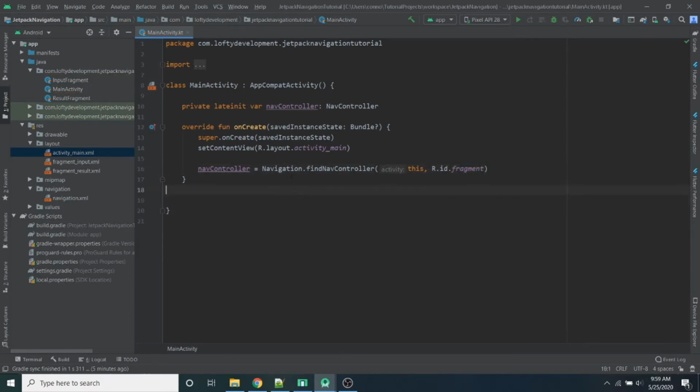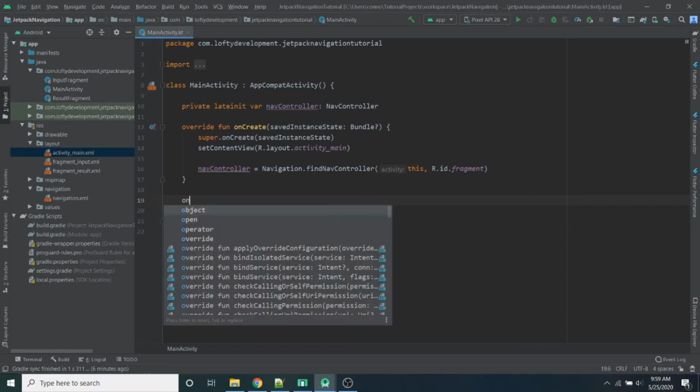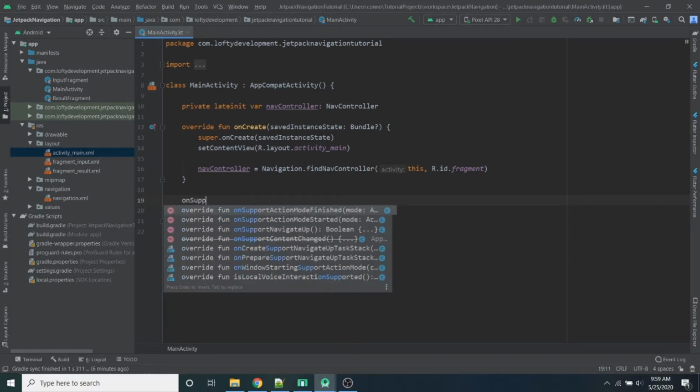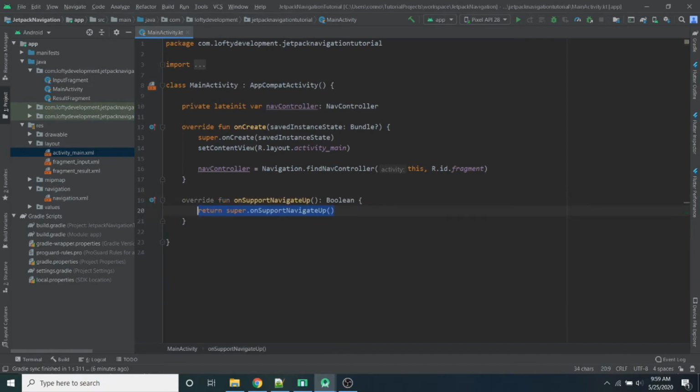Okay, and then one other thing we want to do is we want the hardware back button for our phone to actually work with this navigation. So it's real simple to do that. We're just going to add on the supportNavigateUp function here, an overridden function. And then we don't want to return this.